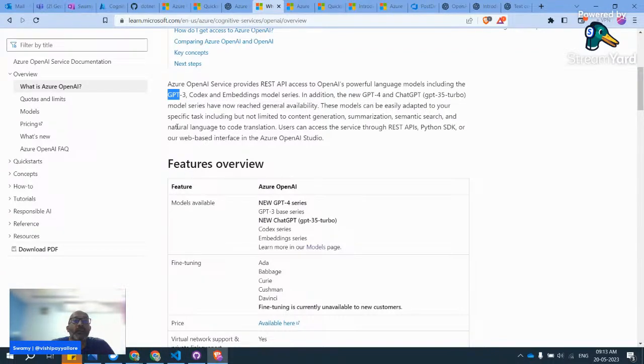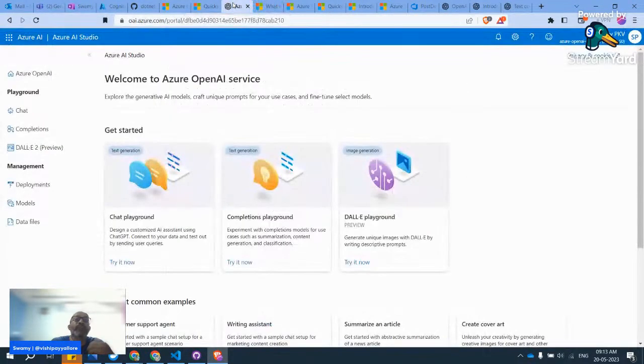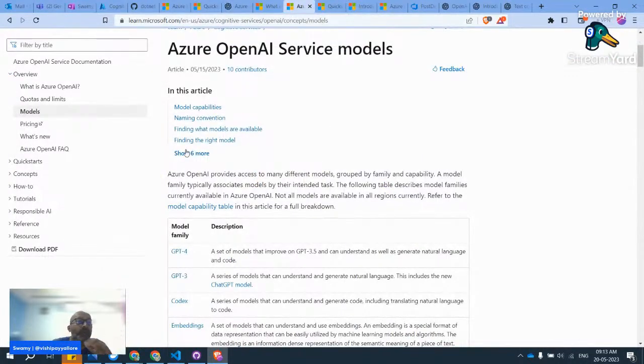And now we understood that Azure is providing the REST API interface to talk to the OpenAI. Technically, we are speaking with OpenAI, but through Azure. Like how it provides different services, like SQL Server, or MySQL, MongoDB, or PostgreSQL, a lot of services it provides. Similarly, it is providing OpenAI service also. That's the first point we wanted to learn.